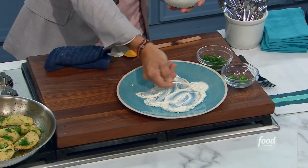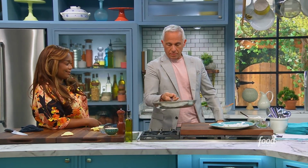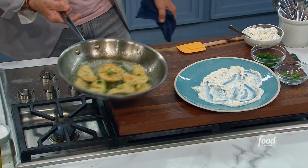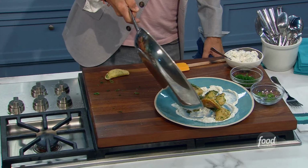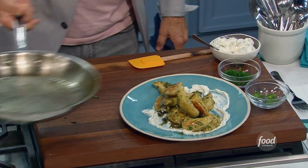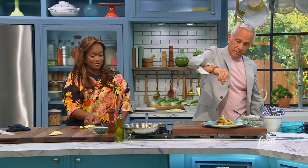I love this. This is almost like a hummus. When I make pierogi, I always add the sour cream into the pan with the onions. So you want all that. Oh my goodness, look at this. Wow. I want some of this in there.